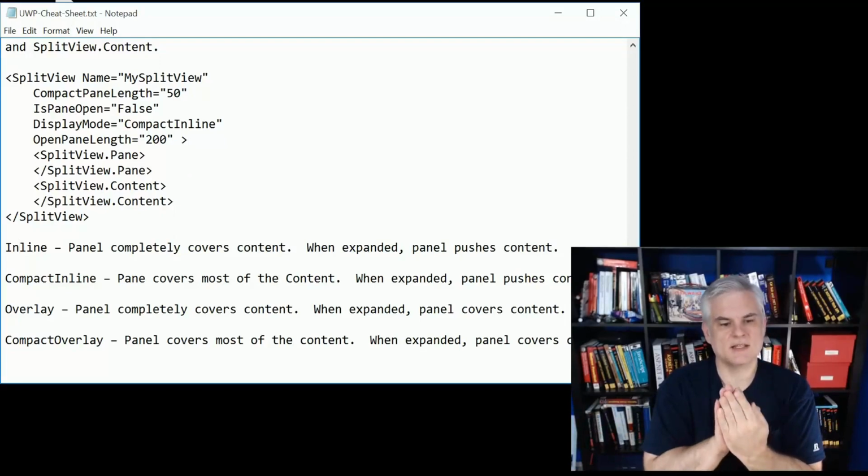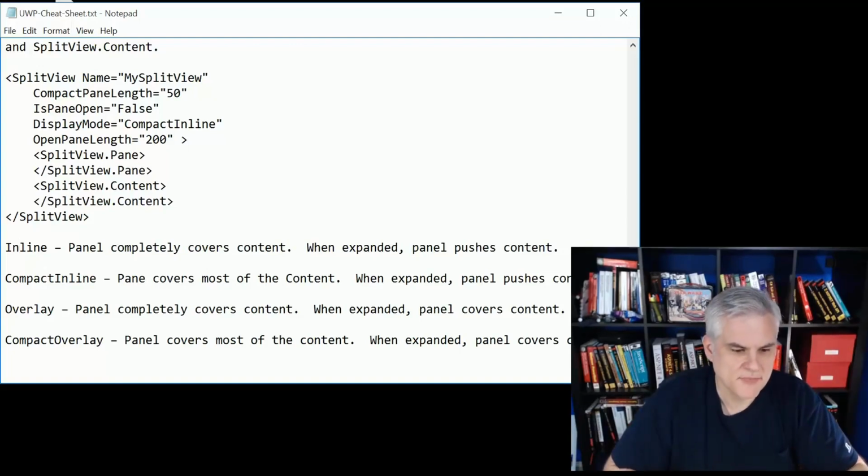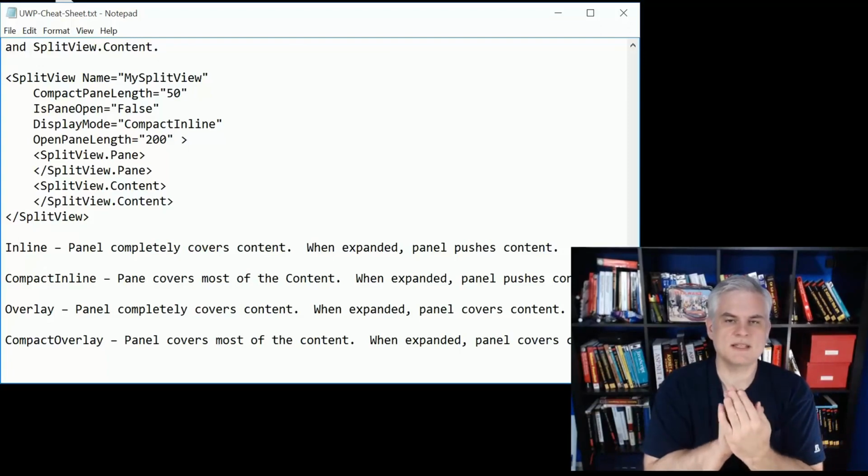Compact inline is almost identical, except it will show a little sliver of the left-hand side, if you have it docked to the left, so it'll show those icons on the left. Overlay, the pane will be completely hidden, and when it's shown, it will completely cover the content.